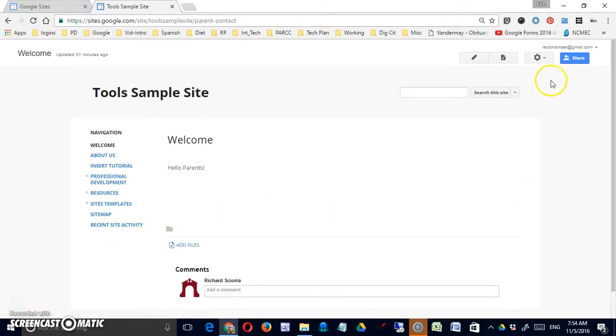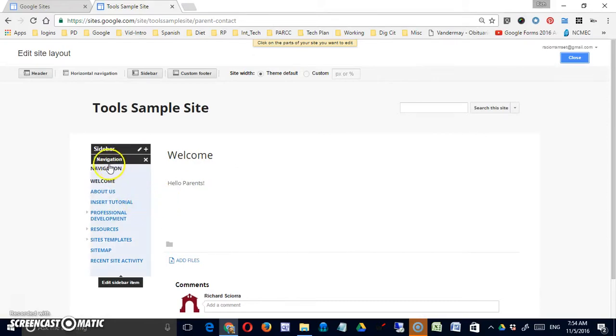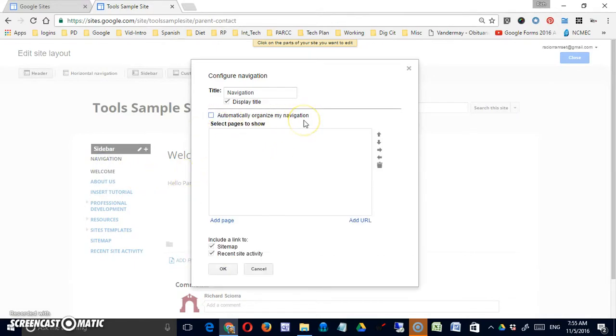That brings us to one more option we have under Site Layout, and that is to take this automatic organization and to take control of it. So in order to do that, you're going to mouse over this navigation until you can click on the black area, and you're going to uncheck this box for Organize My Navigation.